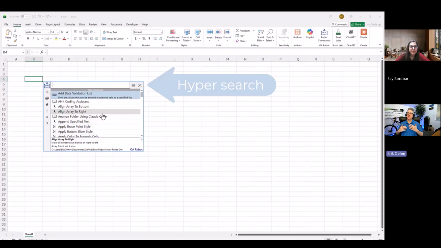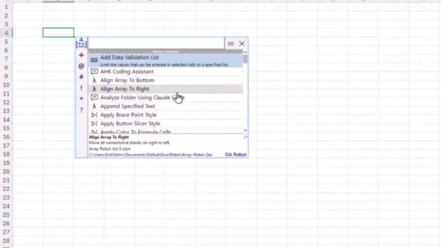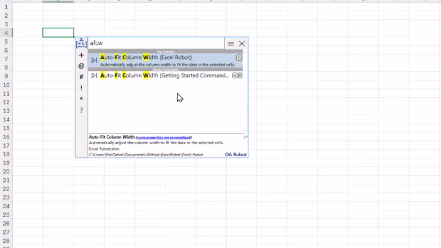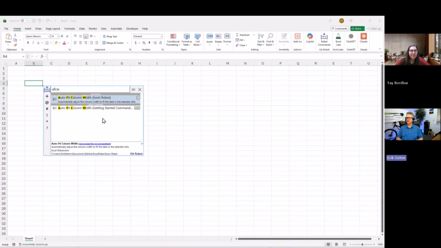I'm a little bit dyslexic, and I was never good at remembering keyboard shortcuts. So what worked best for me is to type as few letters as possible so I can still be super fast like I'm using a shortcut, but I can still find things in this list very quickly. So the example that I show a lot is auto fit column width. I can type as few letters as possible and find something in this list, even though I have hundreds of commands. I can find auto fit column width by just typing AF. AF is a short way for me to find that.